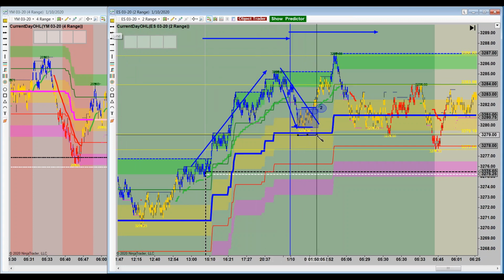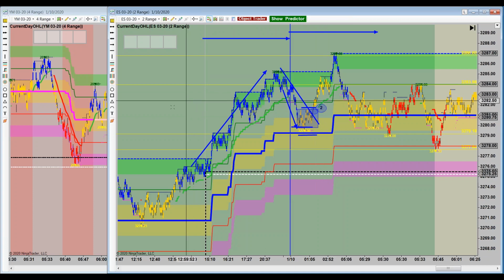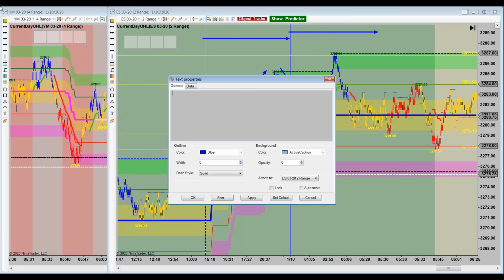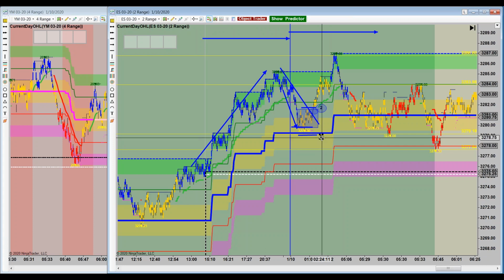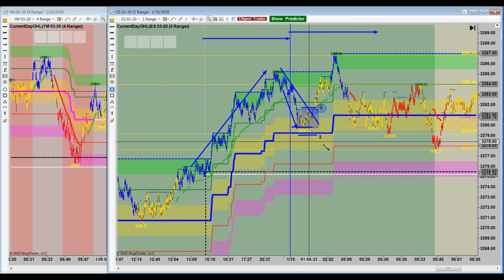So this establishes your risk. If for some reason this trade doesn't work out and it comes down and hits your stop, that's your full stop out. Okay, that's what that is. We rarely ever let that happen. And why is that? Why is it rare that we hardly ever get a full stop out? That's extremely rare. Any ideas?